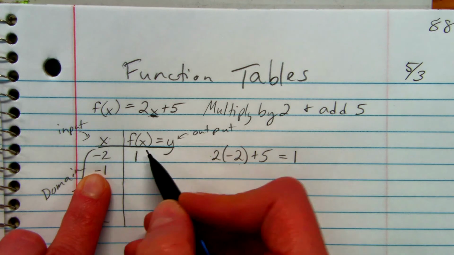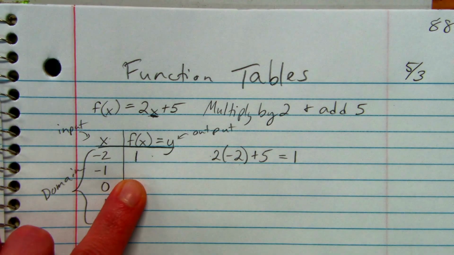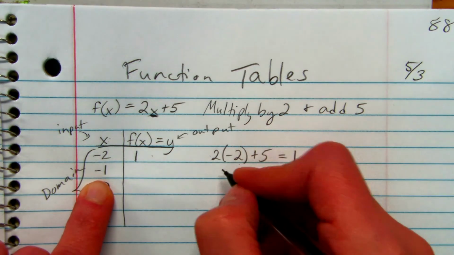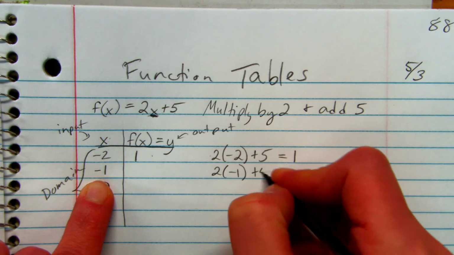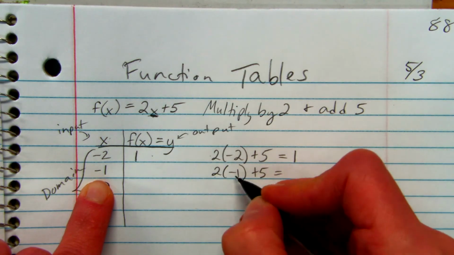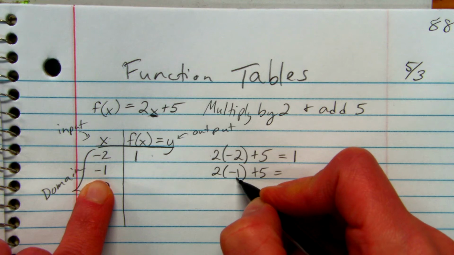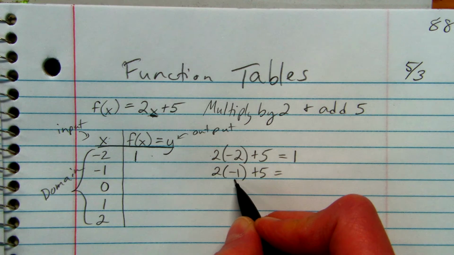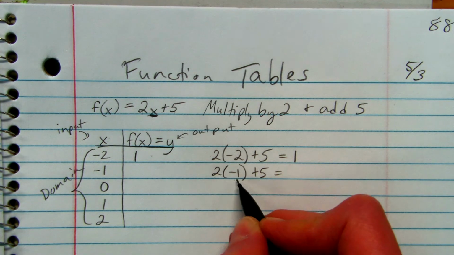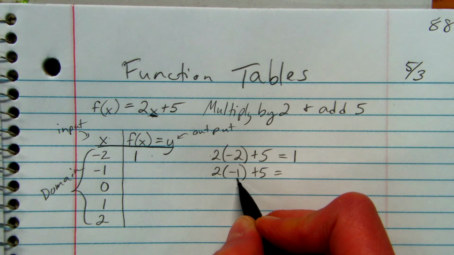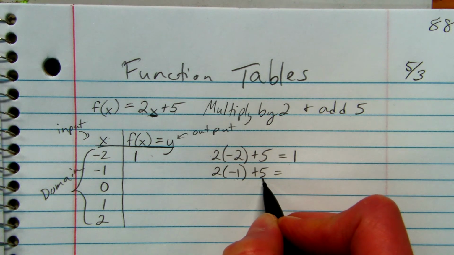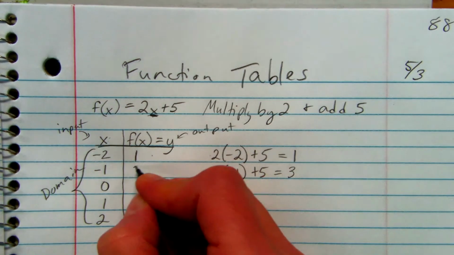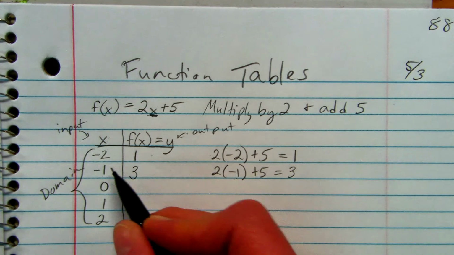And what this is, this is a point. It's -2, +1. I could put that on a graph, which we'll look at in the next lesson. Okay, then I just go down the line to the next one, -1. I'm going to add 5. So now I have 2 times -1. So what would that be? 2 times -1. Brian, you did 1, so let's have somebody else. Rhett, why don't you do this one? 2 times -1 is -2, and then what's -2 plus 5? +3, thank you. And so then this is 3. So now I have the point -1, 3, input, output.